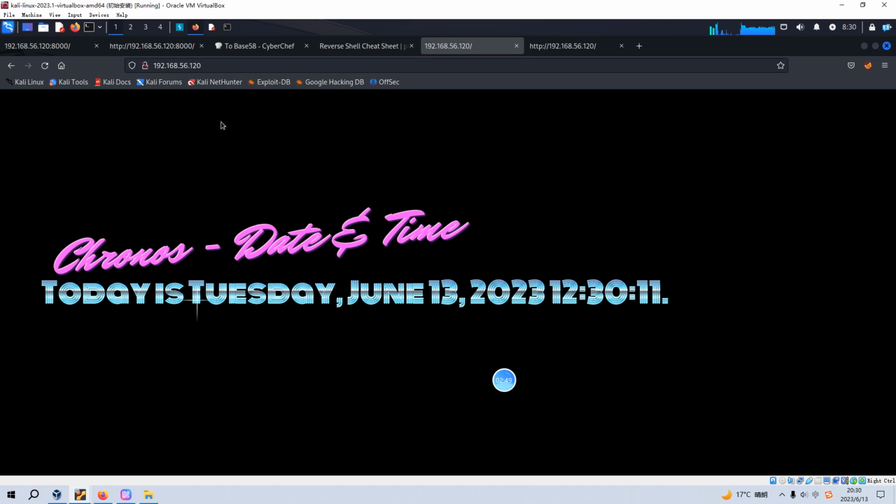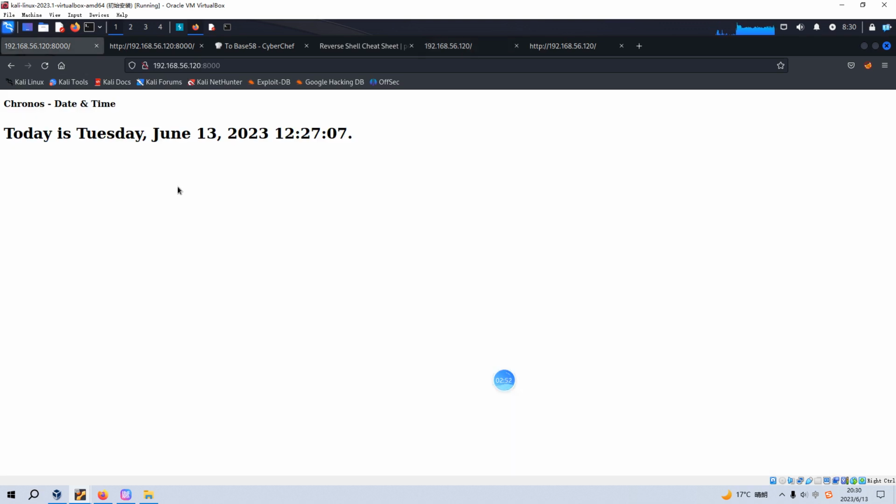And now we can go to port 8000. And I think from the time information we can know there may be, or probably is, some Linux command like date running, and also giving us the format information.